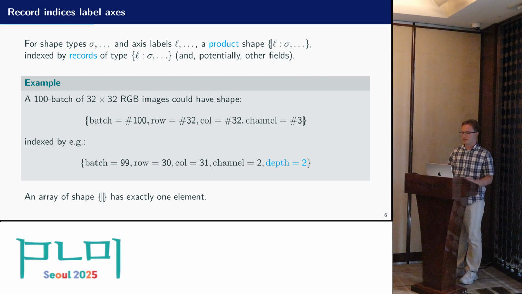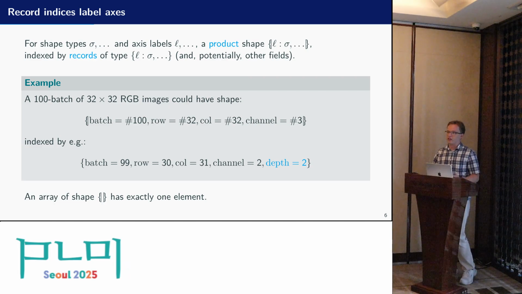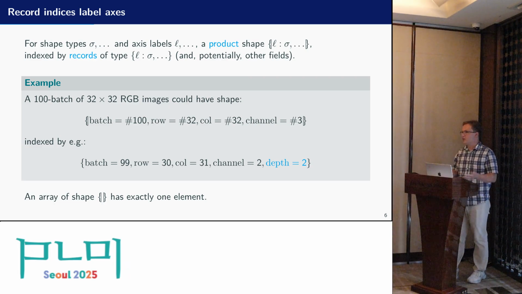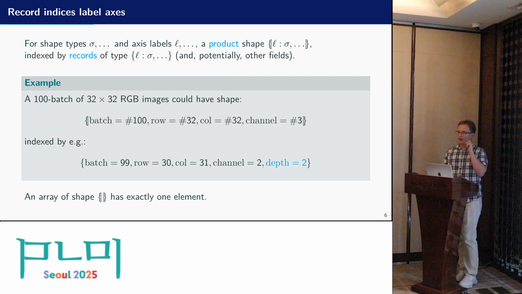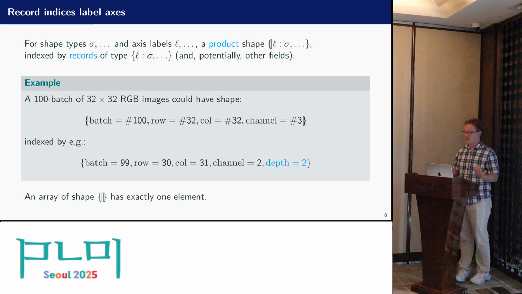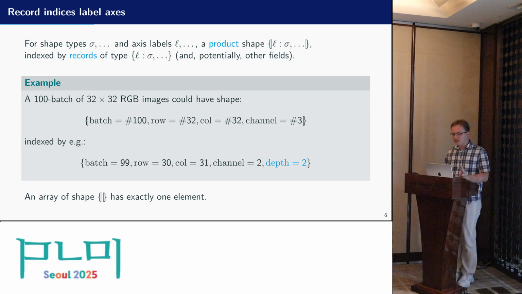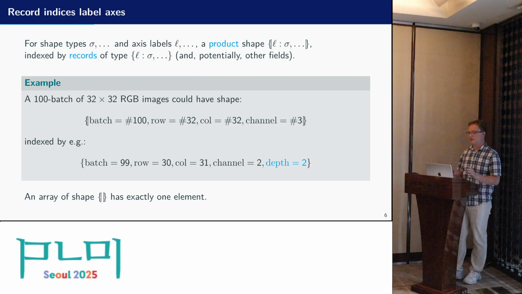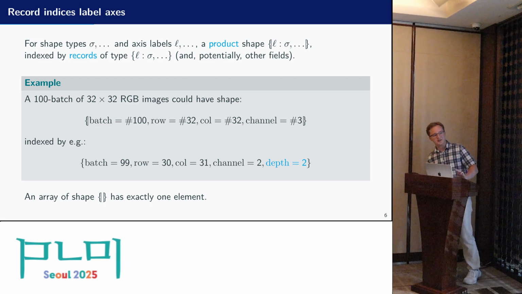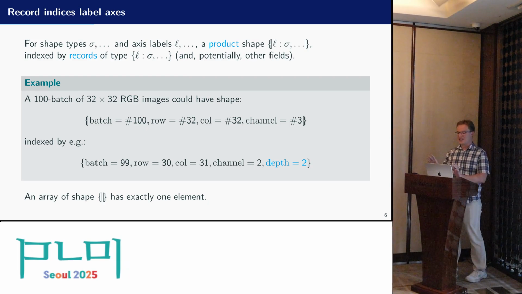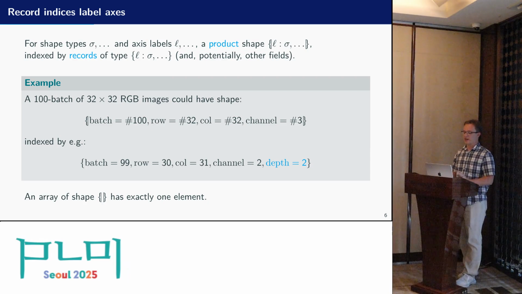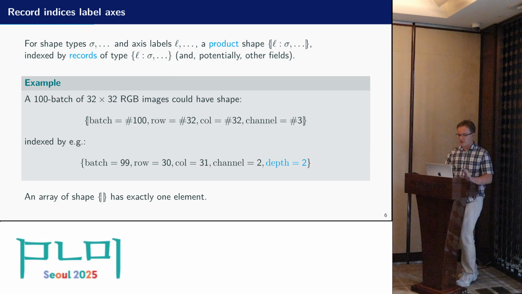And as I've pointed out, shapes and indices are special. They're structured types. And besides the obvious, like you want arrays that can be indexed by integers because that's what arrays are, you want to make them not flat. You want to make them nuanced. And there are two pieces of nuance. There's product shapes and concatenation shapes. And these are respectively indexed by records and variants. And they're denoted with these funny braces that are similar to the corresponding standard notation for records and variants.